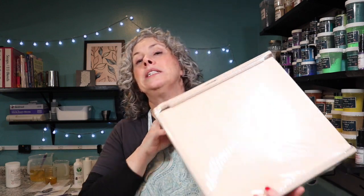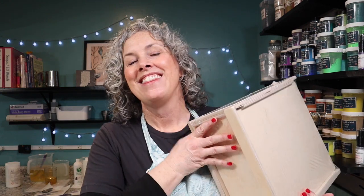I am so happy to be back in my new room. That's right, my room is almost done, but it's done enough for me to get back down here and be making some soap. It has been 6 weeks, guys, since I've been making anything. So guys, to break in my new room with making soap, I decided I needed to break in my new soap mold. That's right, guys.